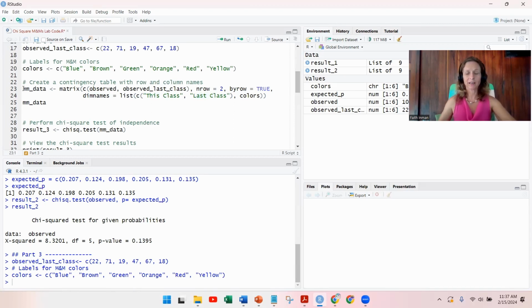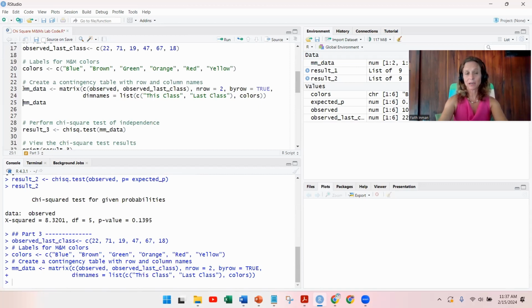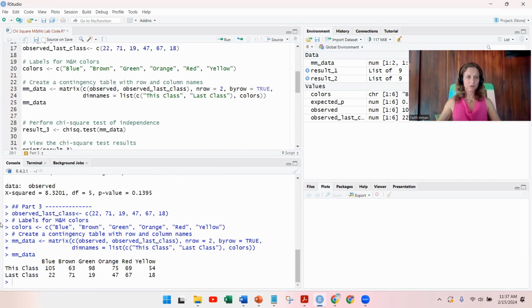If we run this line and then the next one, then down here in the console, you'll see we now have this little data table that has the colors blue, brown, green, orange, red, yellow, and this class, last class, right? This is our chi-square matrix. Here's our data.